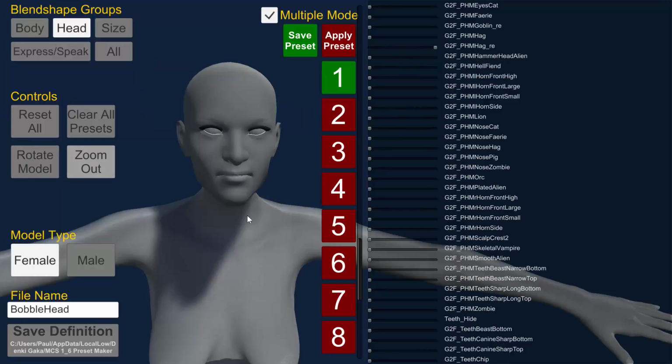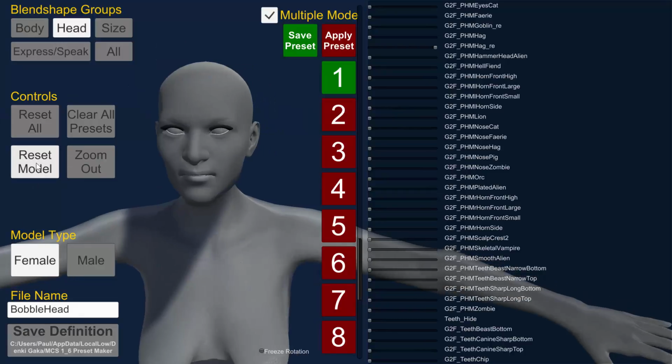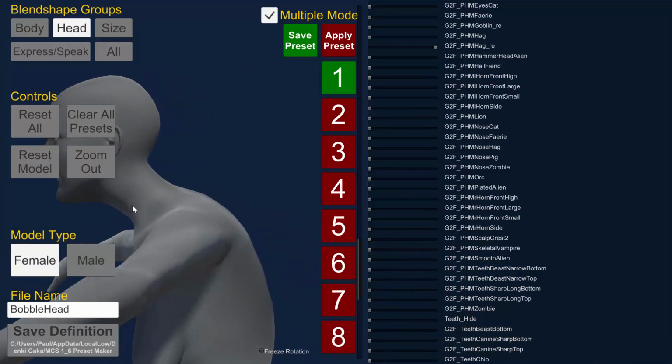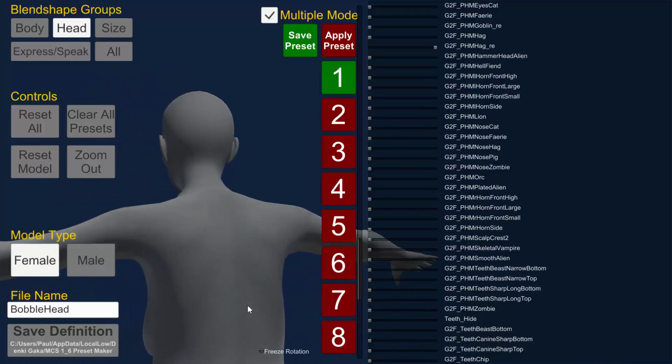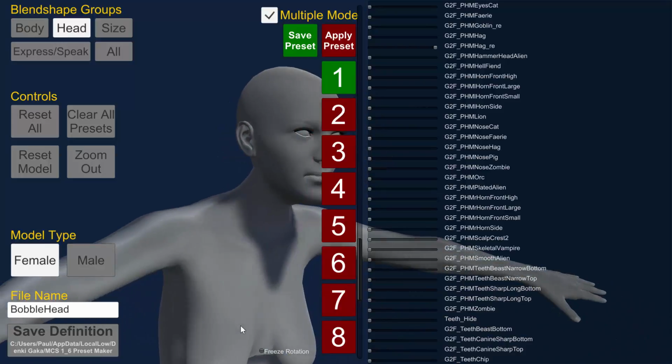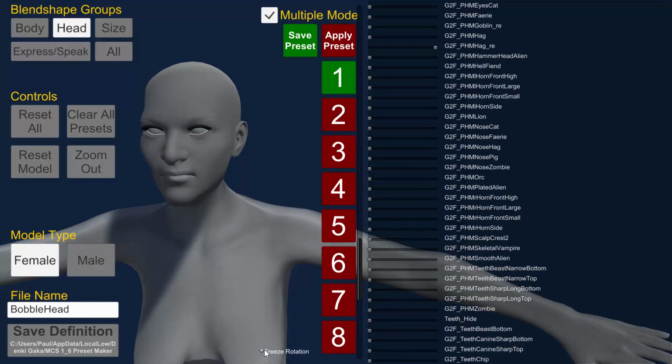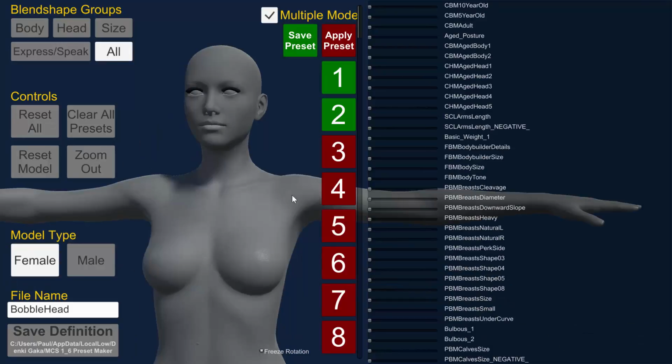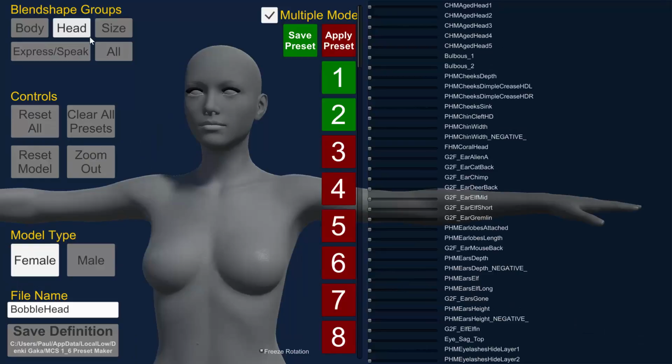And if we zoom in, let's go ahead and rotate the model. You can see that we now have the posture of an old person, where the body is saggy in all the right places, and we have a face that's significantly different than the other ones. So I'm going to go ahead and save this in my second slot, and then I'm going to go ahead and reset this. Let's go ahead and do a little bit of playing with the face here.